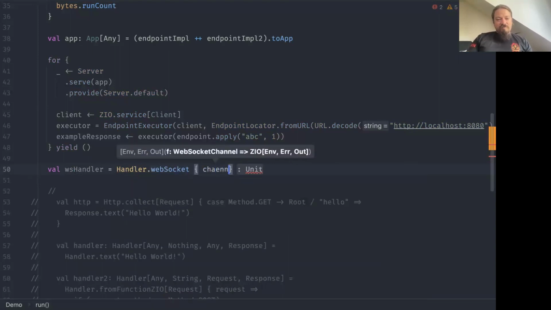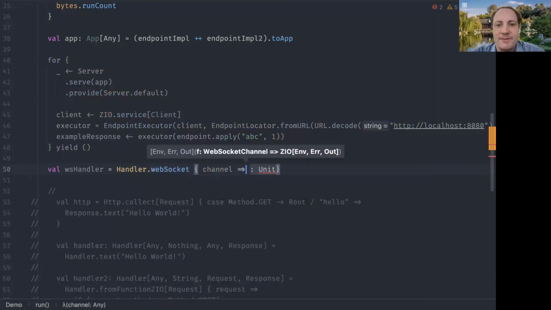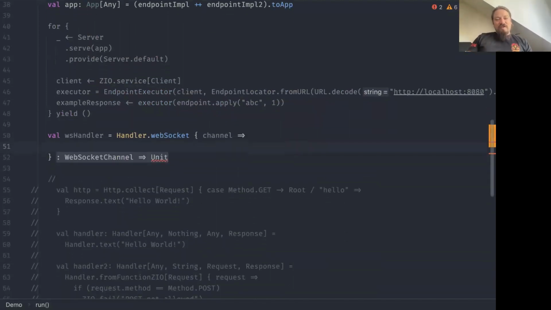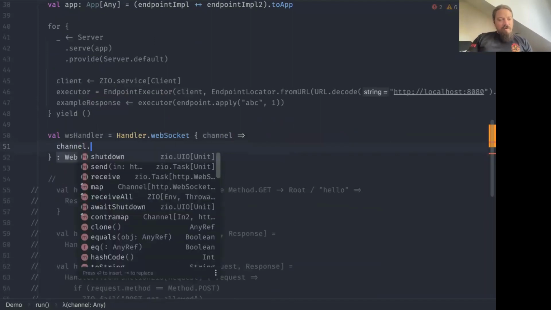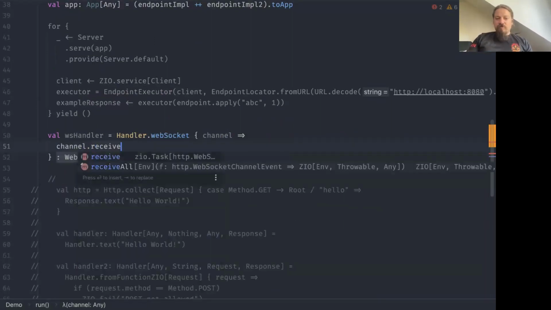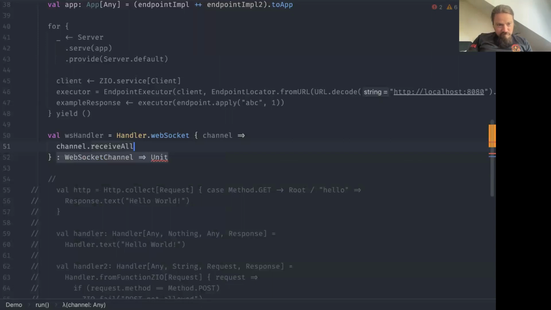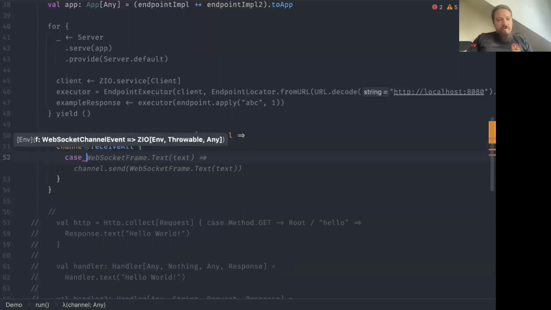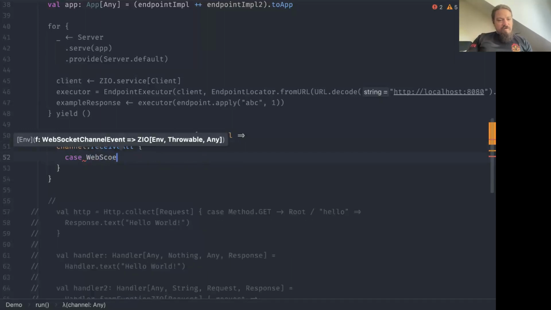So we have a channel. It just gives you this WebSocket channel. Yeah, exactly. Oh, it's even better than I remember. Yeah. So we have this channel, and with the channel, we can start receiving messages, right? Yep. The receiveAll is probably the simplest one. Yeah, and this is a WebSocket channel event. Yes.